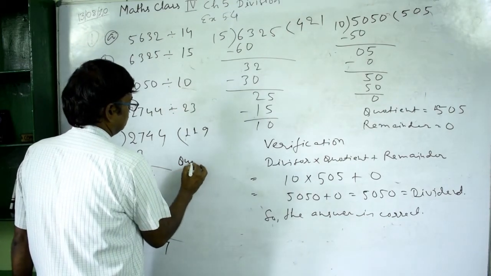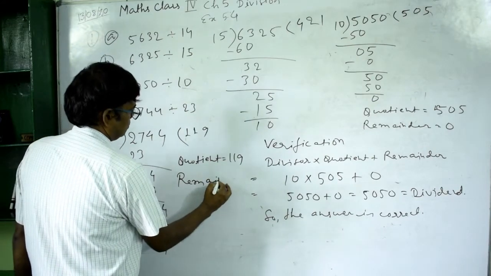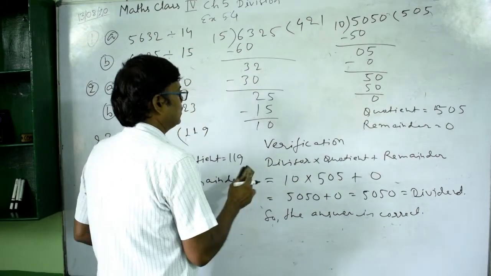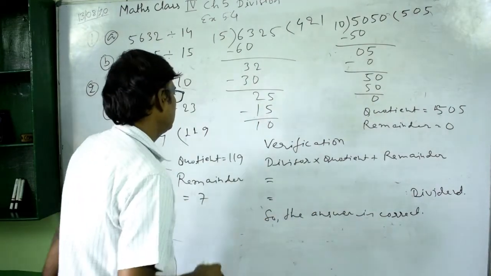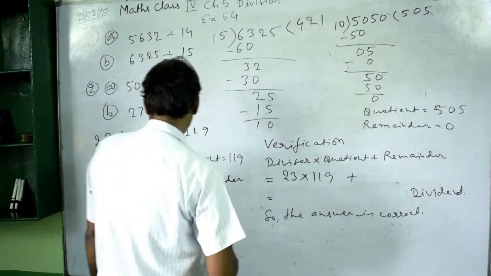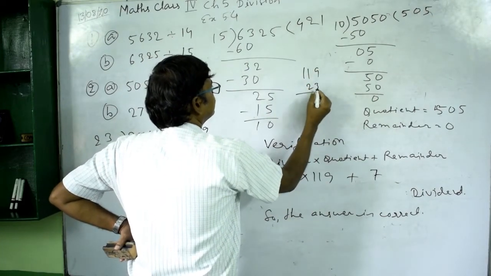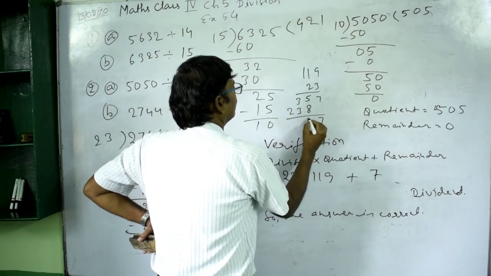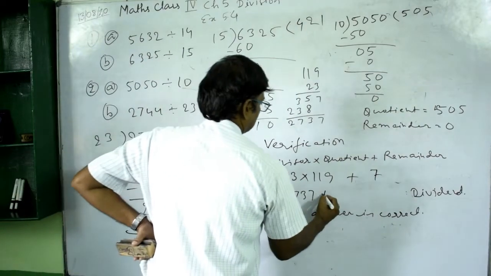Okay, 7 here the remainder in this case, and we have to verify also. So here the quotient equal to 119 and remainder equal to 7, and then here we have to verify. So let us verify here. So verification, I will not write this again here, I just change the number here. So here the divisor is 23 and quotient is 119 and the remainder is here 7. So multiply these two numbers. So how much you will get? 23 by 119, so 2737. Okay, 2737 and then plus 7. Now you will add.